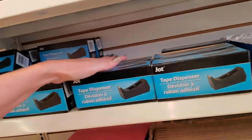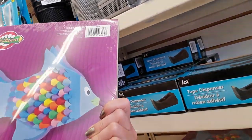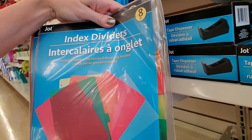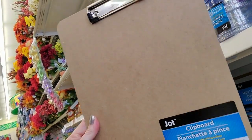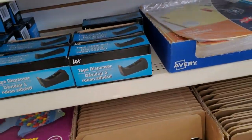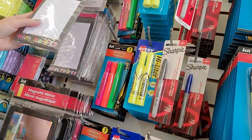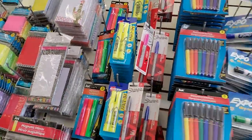We have tape dispensers down here — they're heavy too, really nice. You can get a pack of construction paper, 36 sheets. And index dividers hiding down here — they're made of sturdy plastic to prevent tearing, eight dividers. And here's a clipboard — we always had to have a clipboard in school; I think we used it in science class. Magnetic mirror. Cute little magnetic list pads that say 'girl power,' or you can get one with a sort of phallic-looking cactus on it.